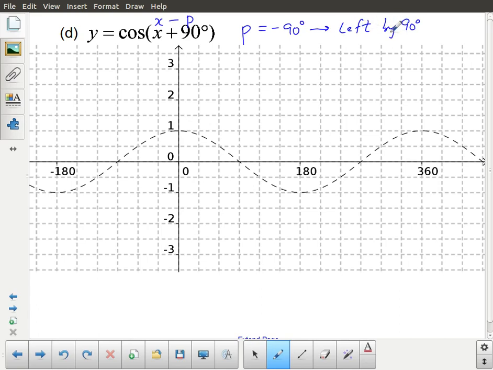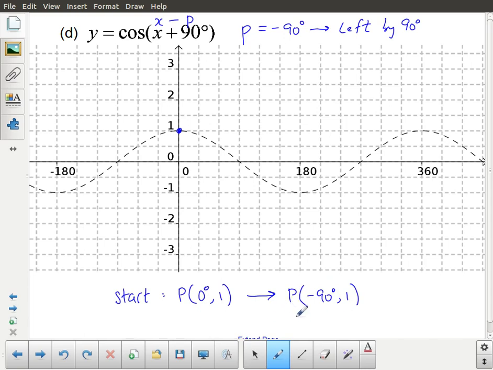And that's what phase shift means. Phase shift is basically describing where your starting point for the graph has moved to. So in this case, the start of this graph is the point at 0 degrees, and it has a y value of 1. Because of the phase shift, my new starting point is going to be at -90 degrees, comma 1.